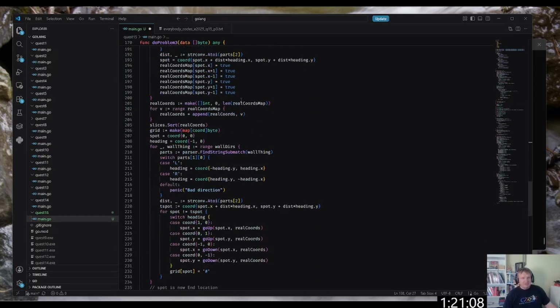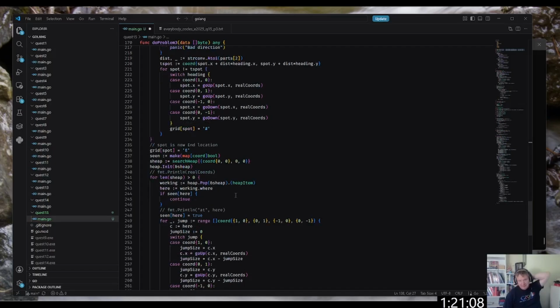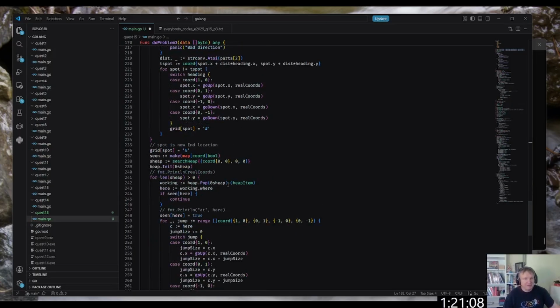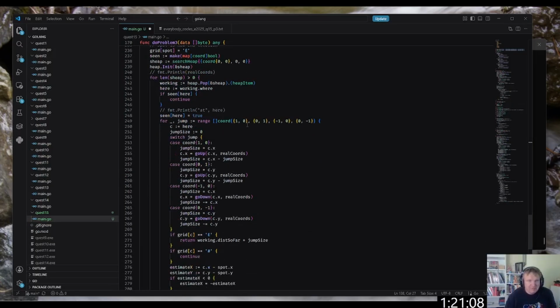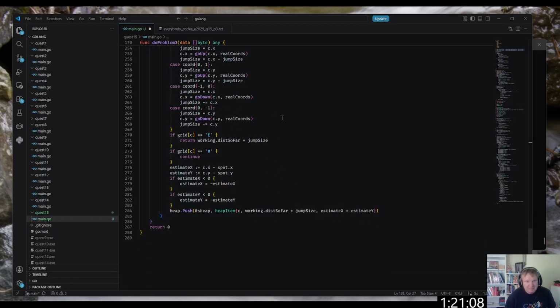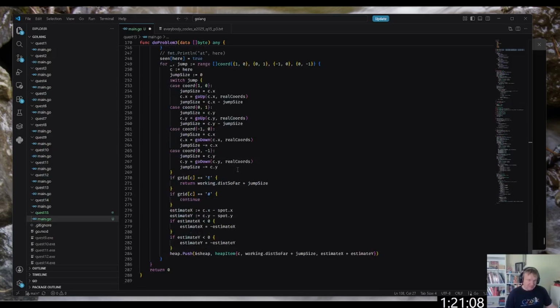Then I go through and do the grid, and I only mark down the grid at the real coordinates, because all of the coordinates in between the real coordinates I declare as fake. Then here I have this jump, and I've got to go up and down by the right amount. And make sure I have my jump size correct instead of just saying that we're always going by one.